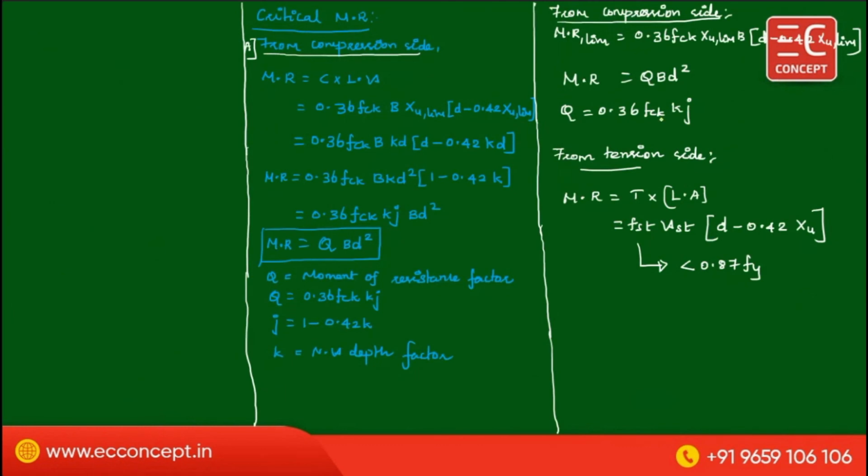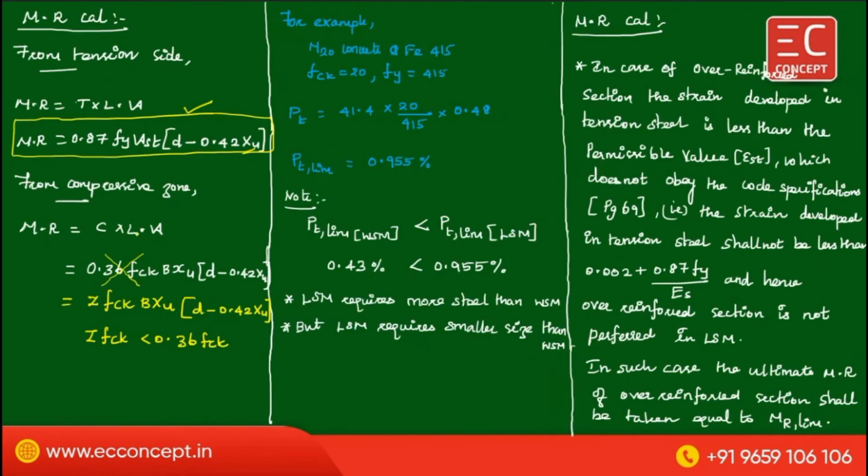In the over reinforced section, you have to use only this process to calculate moment of resistance. If you use this one, then again it is tedious. You need to refer to IS 456-2000. That's somewhat tedious. Why should we take a risk? Simply use this one. But anyhow, we know that we will not design a section as over reinforced, only under reinforced. So I hope you understood this one.